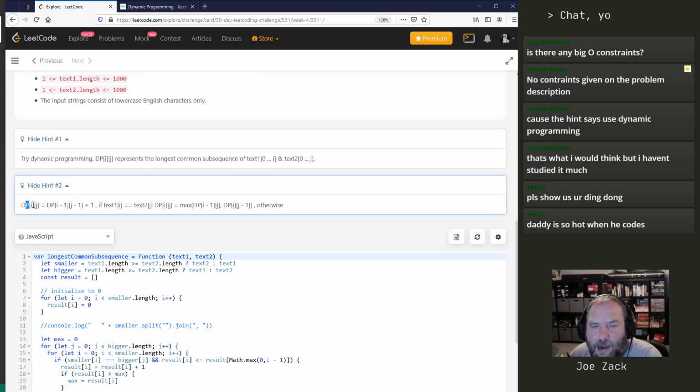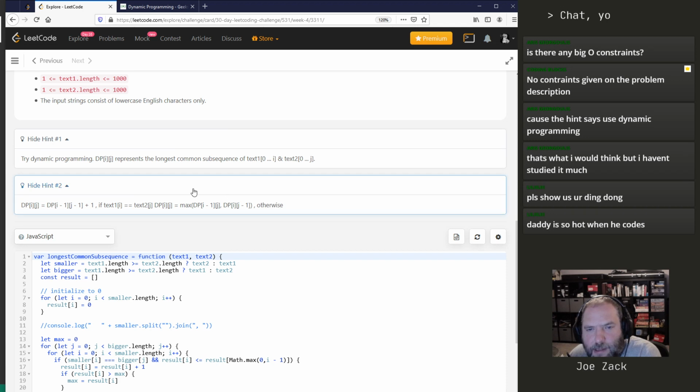Our grid at I and j is equal to I minus 1 and j minus 1 plus 1, the previous column plus 1, if text at I equals text 2 at j.